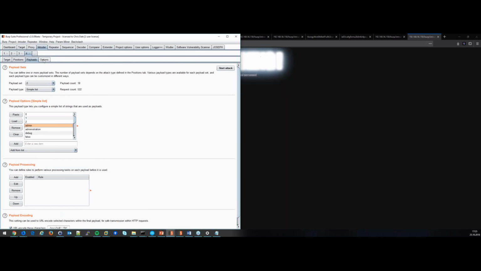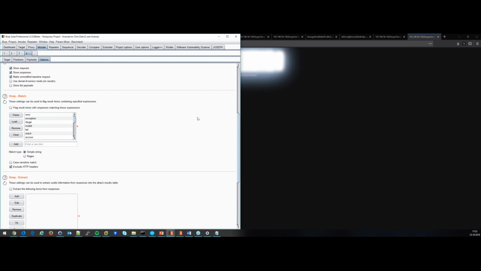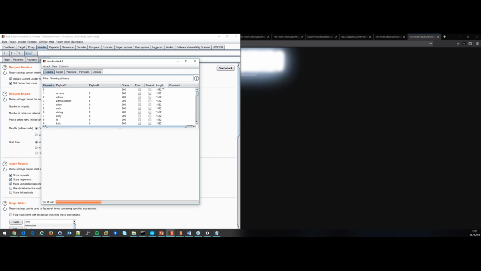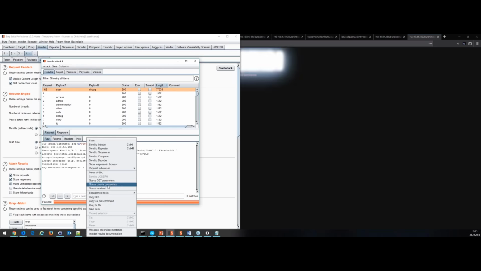And we can, of course, configure our options more. Nice things are, for example, to follow redirections, very, very useful, and also process cookies. Those things might be useful when targeting login fields and more. Click Start Attack, and it will just go through. Maybe we can filter on content length like here. And all of a sudden, we have this huge outlier here. When given the payload 1 user, payload 2 of debug, so user equals debug, when given that, we have this insanely big content length.